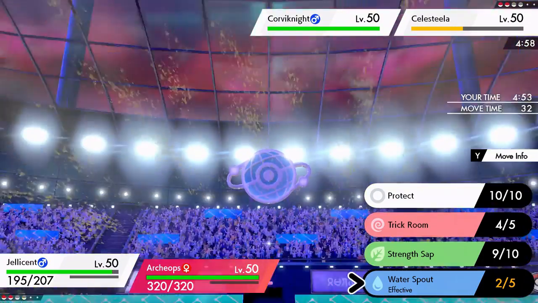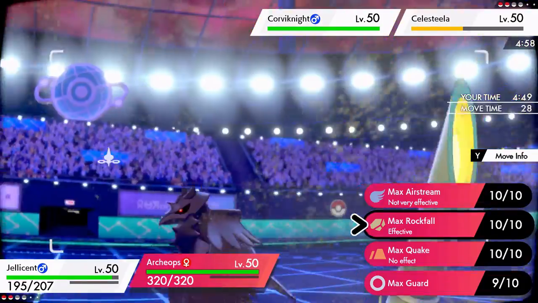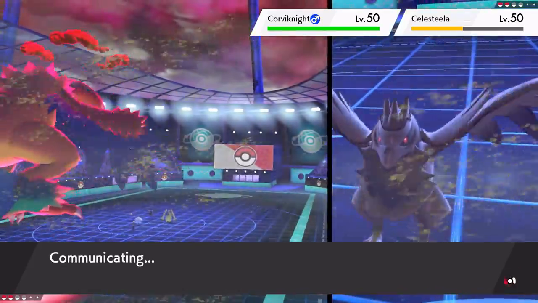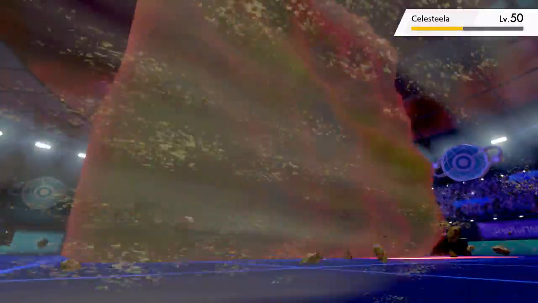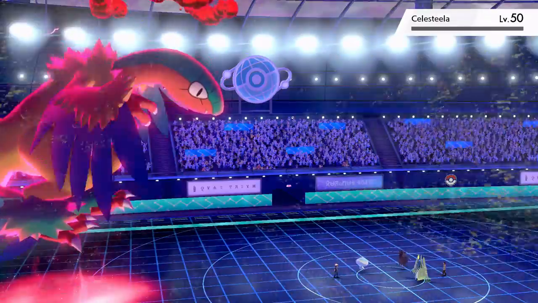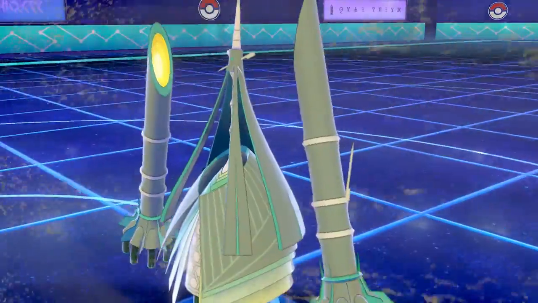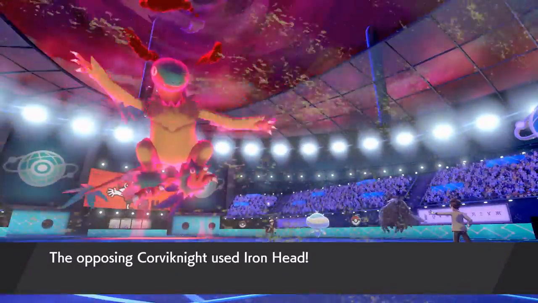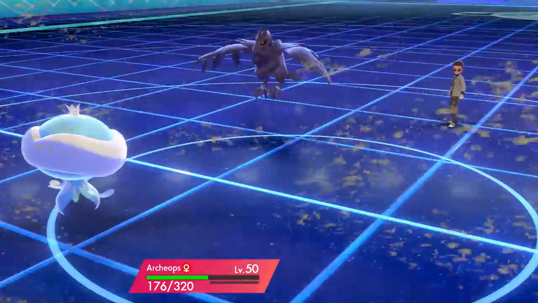We're forced to go for the Water Spout. Let's go for Max Rockfall into Celesteela, and let's see how much damage this does. Hopefully this is a clean KO. Looky there, fantastic critical hit. I don't know if that crit mattered or not. To tell you the honest truth, I really don't know. Iron Head into... Ooh, we took it. We take it. We're good.